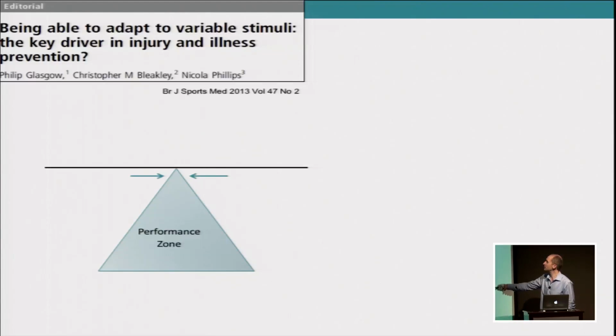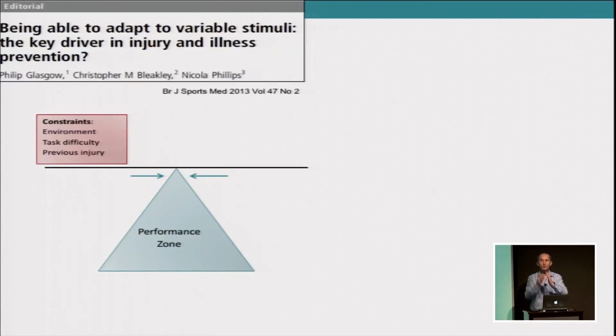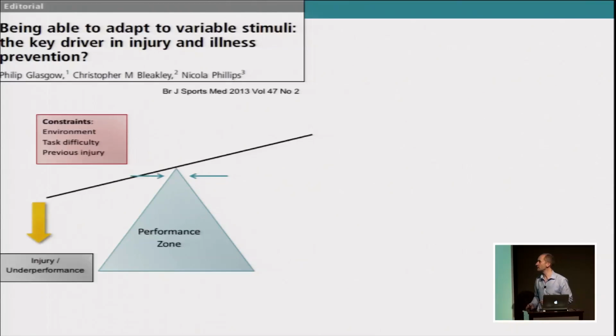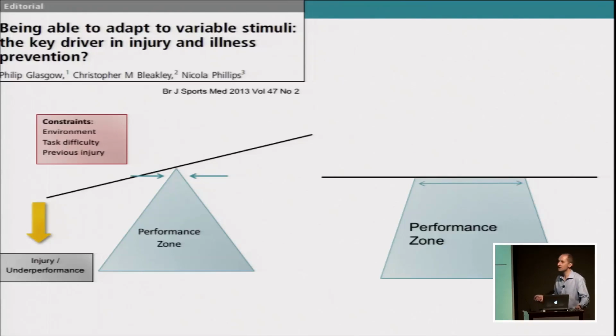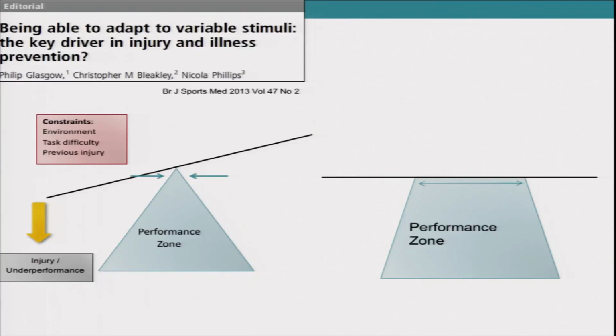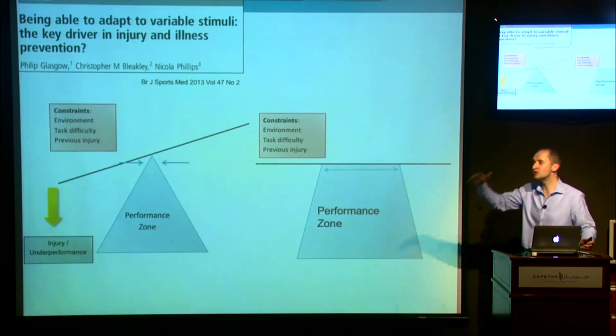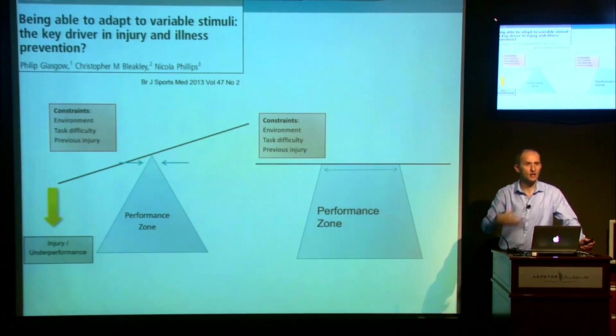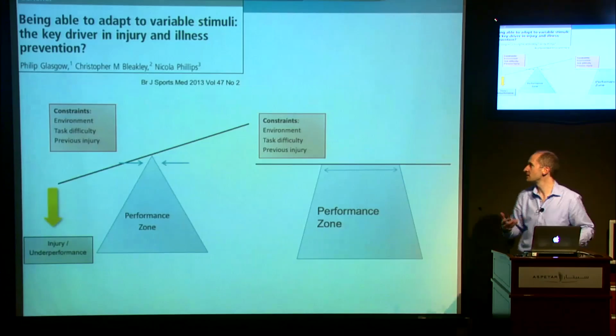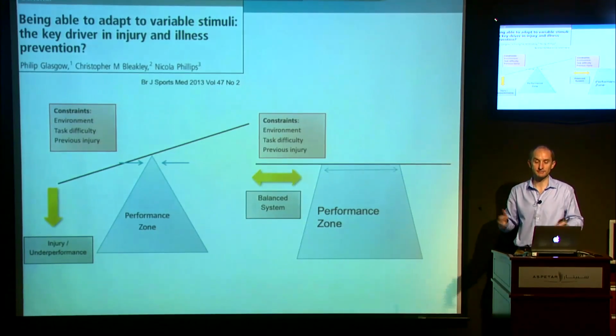So if our ability to perform is very narrow, when we add in other constraints like return to sport, task difficulty, environment, tissue load, then what tends to happen is that ultimately we will fail at our performance or get injured. But in our rehabilitation and our exercise prescription, we're trying to widen out the performance zone, the different environmental constraints under which I can maintain performance, so that whenever something happens, a load changes, or the difficulty of the task or the environmental constraints change, then I will maintain a balanced system.